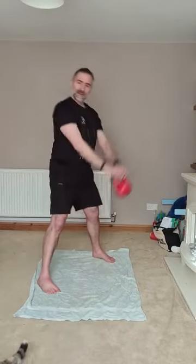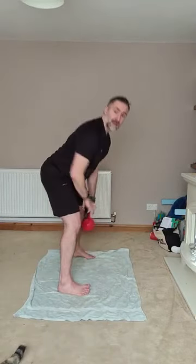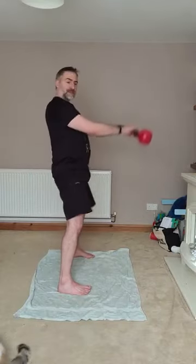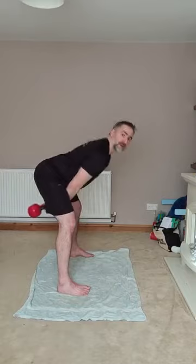Still that little bend in the knee. So even as you lean over, you've got that bend. Your bum is moving back and forth. That's the focus. Push your bum back, squeeze it forwards. Push it back, squeeze it forward.